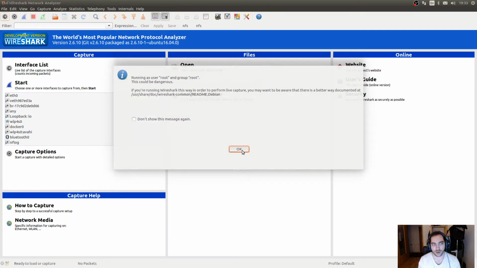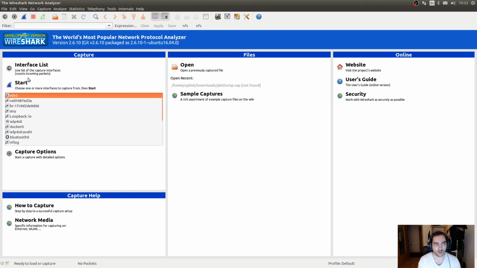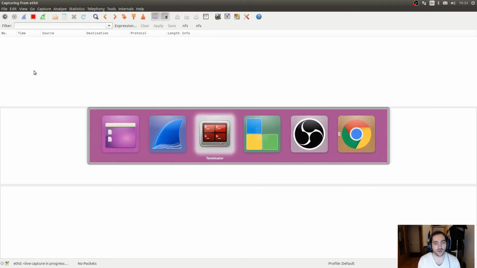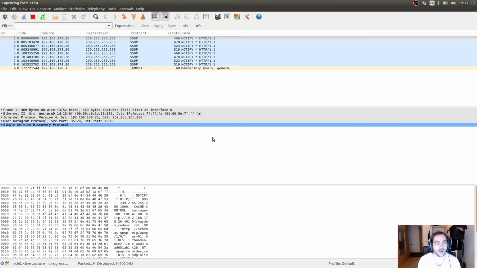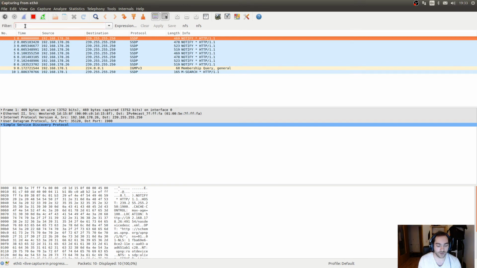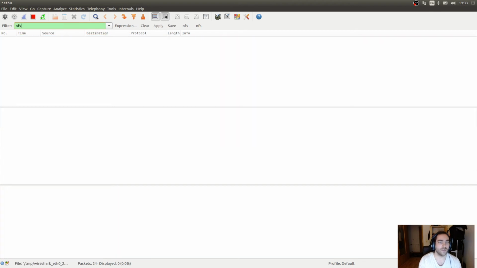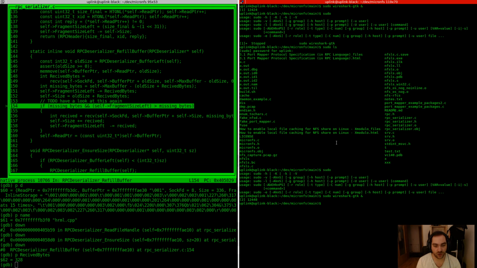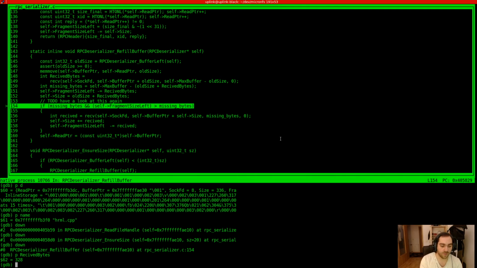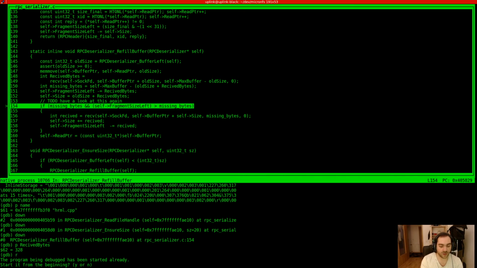Now we start listening on our network interface. We filter for NFS, since I don't particularly want to show you how much is going on this network. There we go.